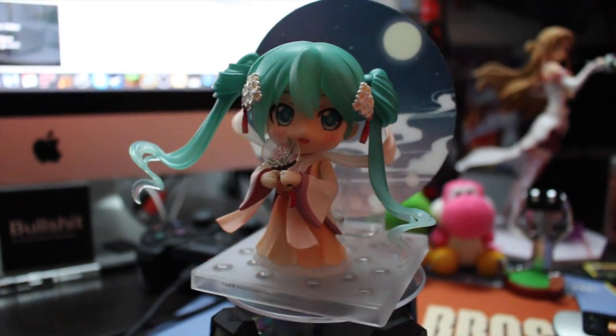Alright, so let's actually hold up all three of them now, because we're wrapping this up here. Let's see how I can do this. You hold Luka. I'll hold the pink-haired one. Yes. So those are our three Vocaloid figures. Ta-da! So now you brought one the first time, three this time. Are you gonna triple it again next time? We'll see. Nine Miku figures. We'll be here forever. No, not forever.